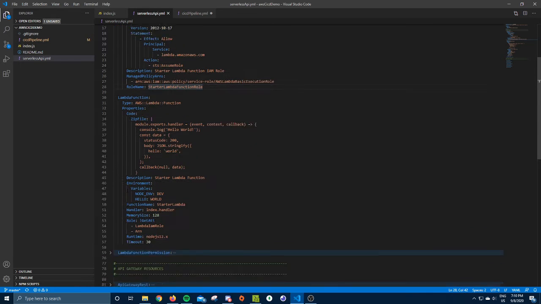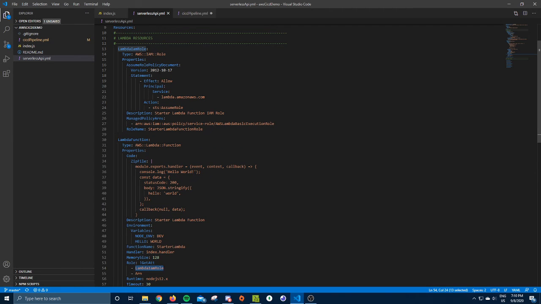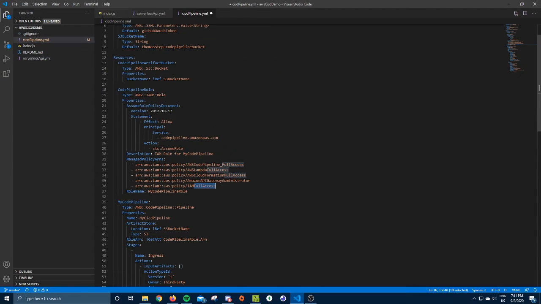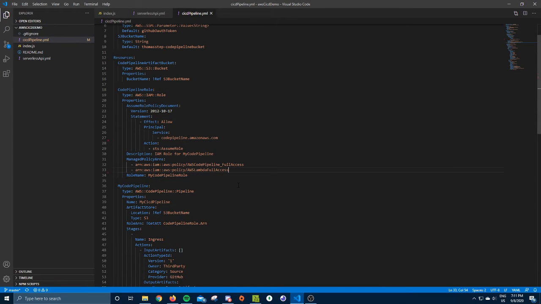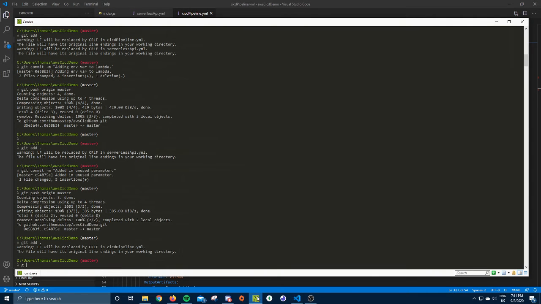Then in here, instead of just getting the attribute from the previously created IAM role, you could pass this in as a parameter, or you could hard code it if you want to. That way, when you're deploying it through CodePipeline, you're not creating that IAM role on the fly. That's another way to go about doing it.